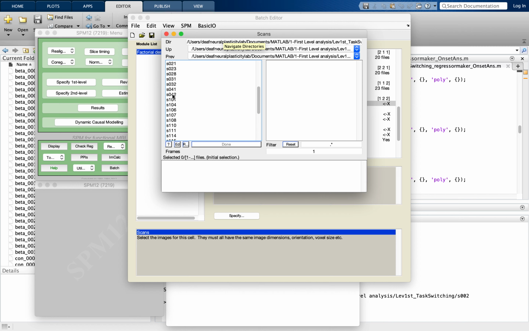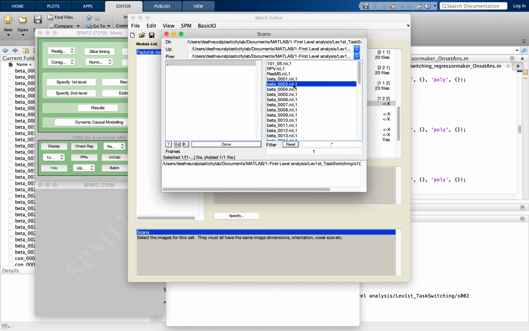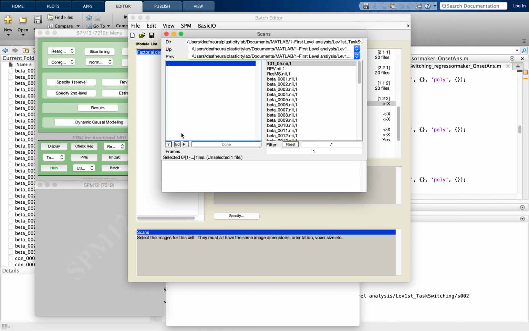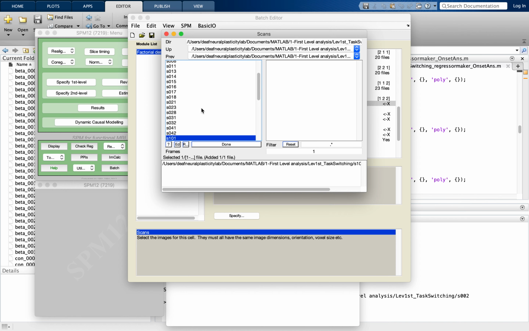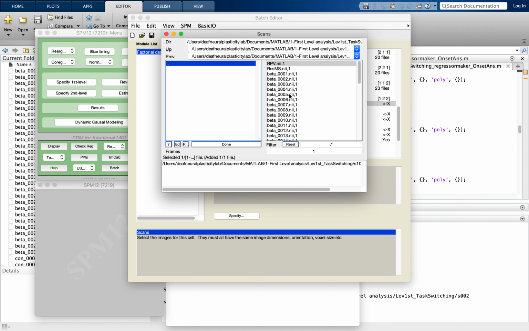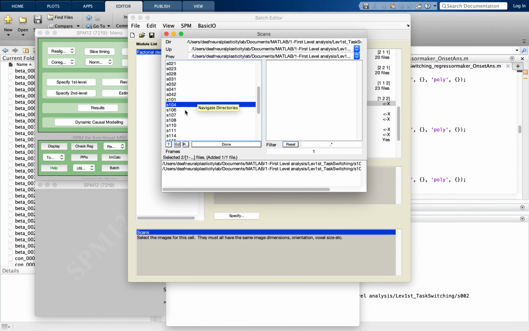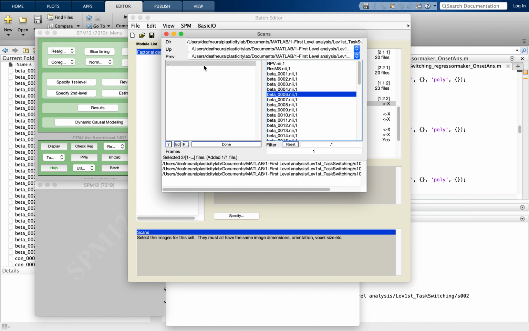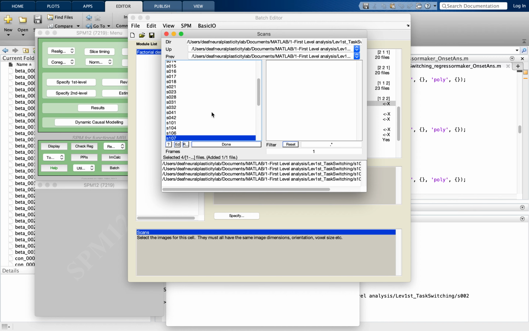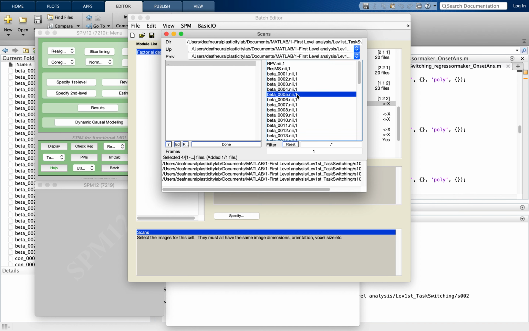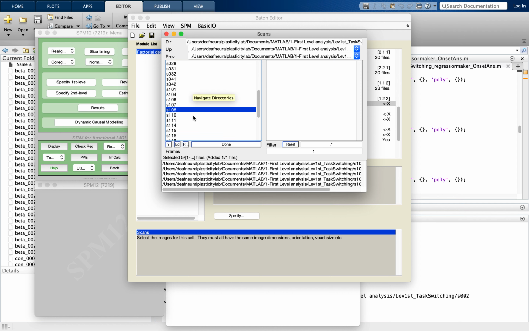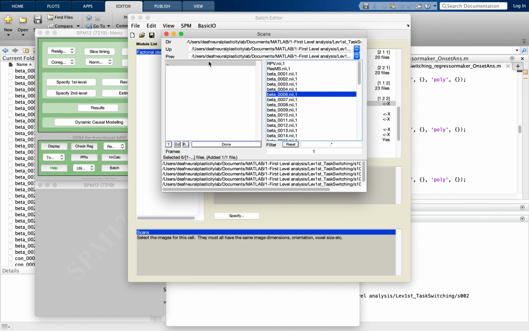So we go on 101, which is our first deaf participant, and beta. No, sorry, I made a mistake. Go back. It's beta 5, not beta 2. Beta 5. But you can see which beta is what on the Excel file I have shared with you. So no worry about that.